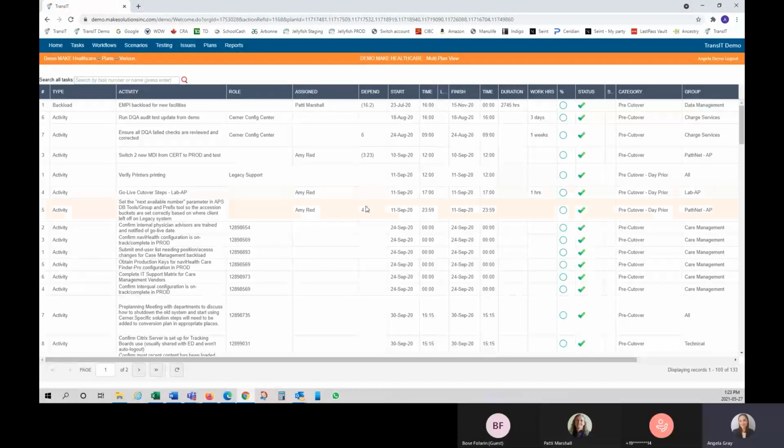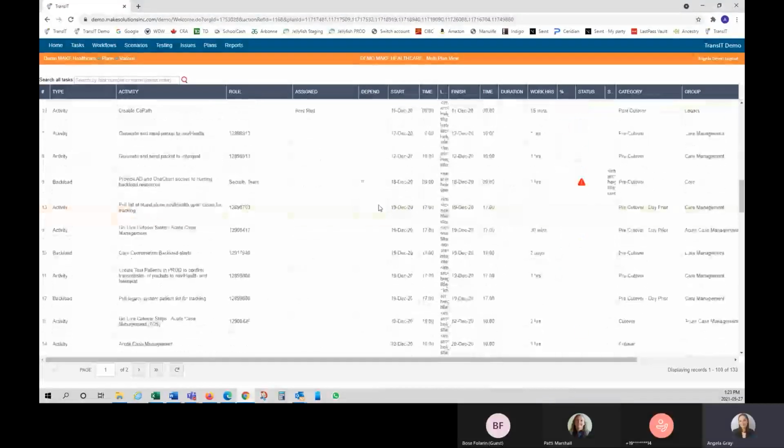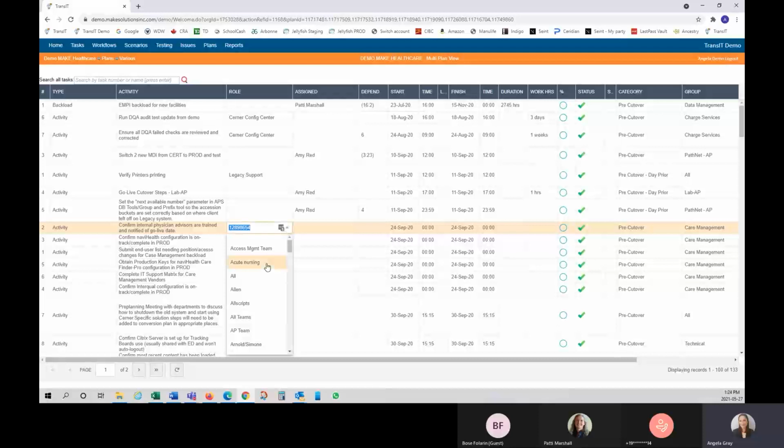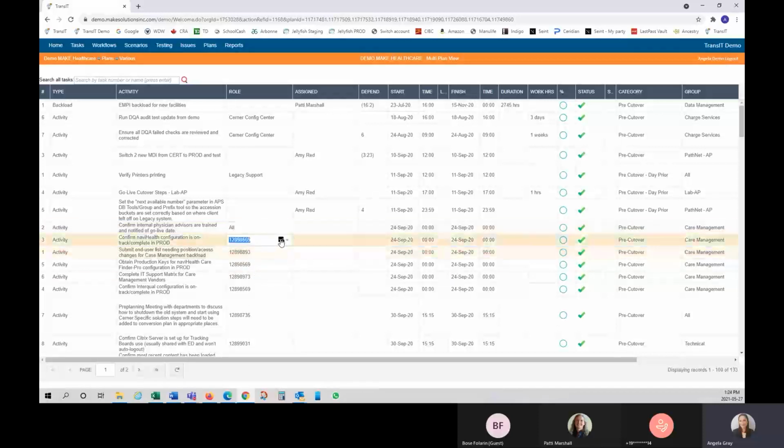When I do that, it's brought to me inside and shows me everything for all of the different plans that I had selected. I mentioned that if there were fields where you inactivated a role because it was something in the role column that's not actually a role, it's displaying as a numerical code versus an actual name. And like I said, that's just because the entry had been previously deleted. So I could just double click on this field here and select a different role, so I could update all of these to whatever they needed to be.